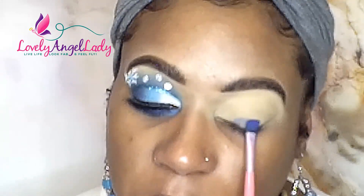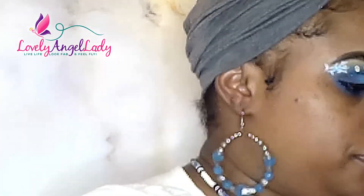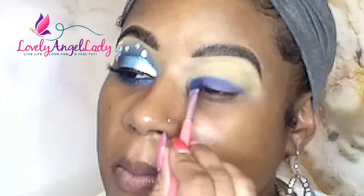My brows are done and I'm beginning with one eye already done. I'm going to show you how I did this on the other eye. I'm going to use my BH Cosmetics Take Me Back to Brazil palette — it has 35 lovely pressed pigments. I'm going to apply this royal blue shade of eyeshadow and pack that on to my lid. I'm using Pop Beauty setting spray, misting my brush so the pigment will pick up better and I'll get more color payoff.